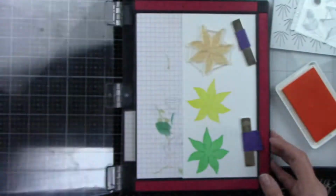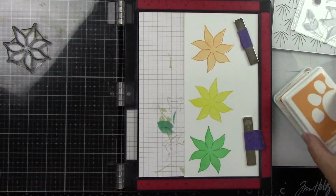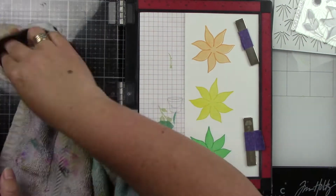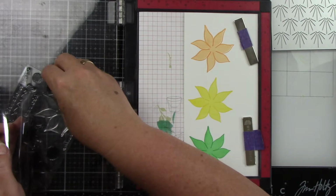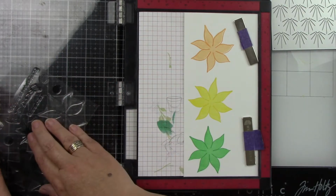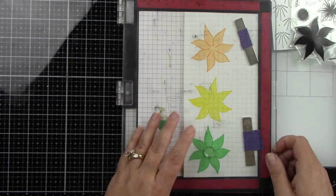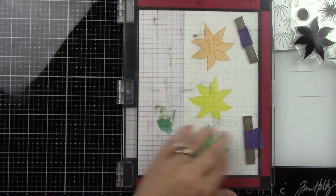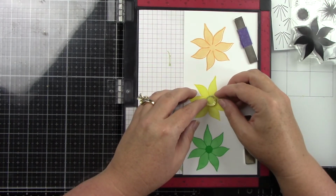So I'm just going to add, sorry about my head being in the way, I needed to line up my circle. So I'm just adding that darker centerpiece in just a second, and it has just a little bit of a scalloped edge. So I'm going to place that. I'm so thankful for the Misty because it makes it so easy to do stuff like that. So I'm just going to place that in the center, and then just with my darker ink, stamp that one more time, and then just clean again between each of the stampings.